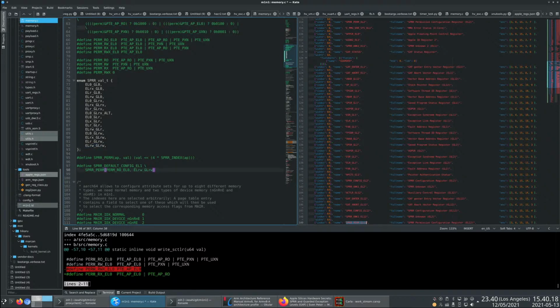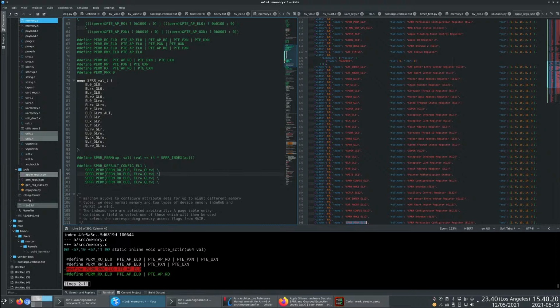For all the EL0 related stuff, we can just do RWs. RW0, RW0, RX-EL0, RWX-EL0. And then for RO, let's do this properly. And RDLR, RW-EL0, RW would be RW, RX would be RX, and RWX is the one that is going to become RW.